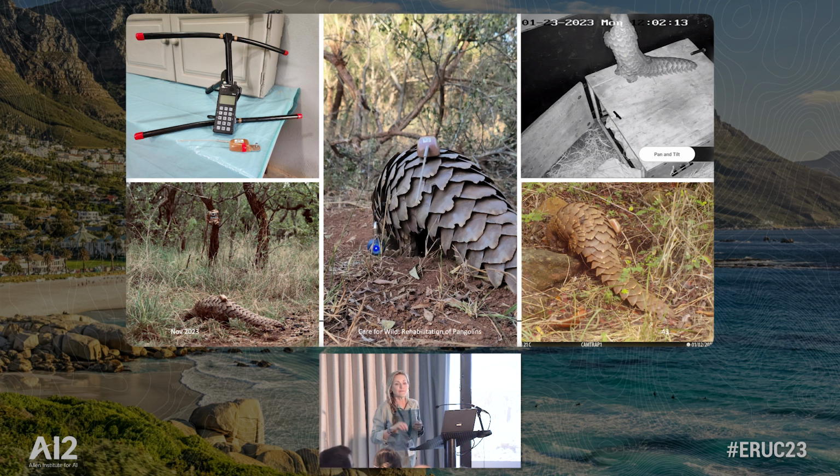It's the most funniest thing. I have to quickly just tell you this. We also released orphaned rhinos there. So it's quite impressive if you walk with the pangolins and the light goes blue, red, it looks like police. And then the next moment there's a massive rhino, and then you go blue, red, and go to another area.